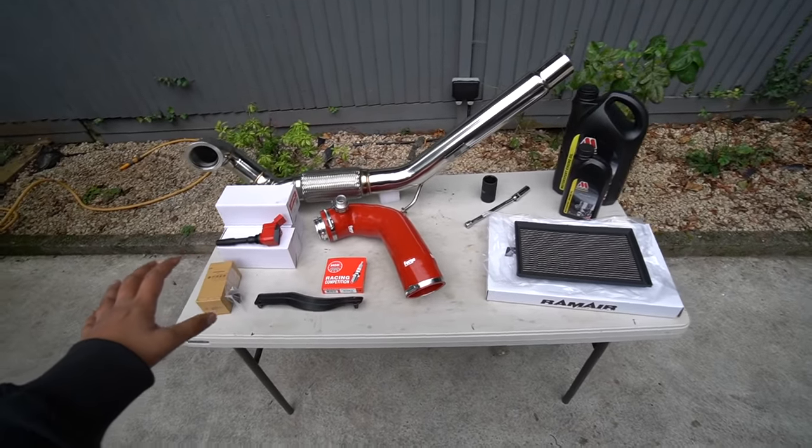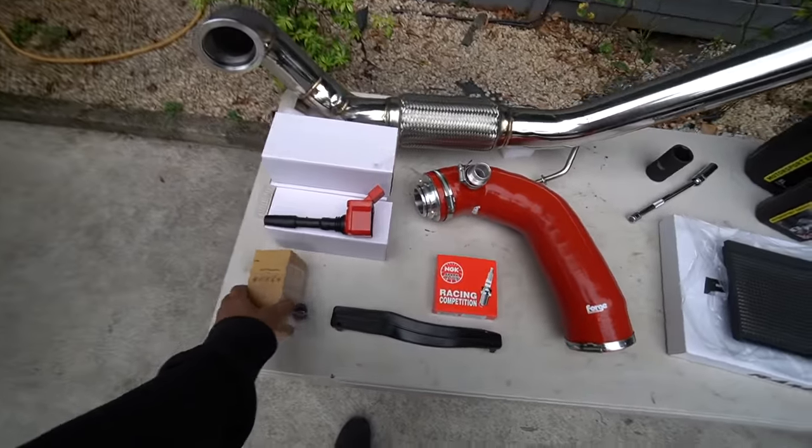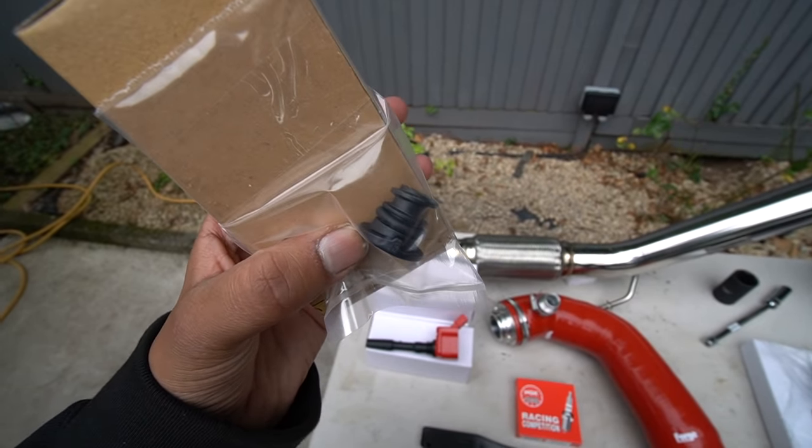Right, so I've got the table all laid out with the various parts that we're gonna be installing throughout today's video. I'll start with the most basic thing, which is this oil filter, which is obviously gonna be needed because we're gonna be doing an oil change. I've got a replacement sump plug as well, which is made out of plastic.